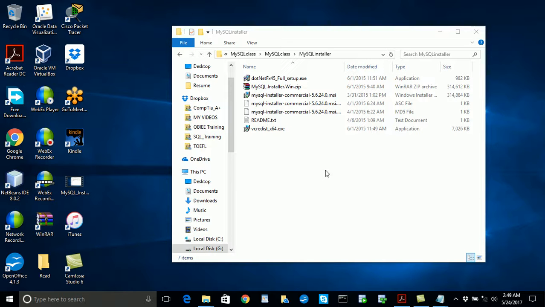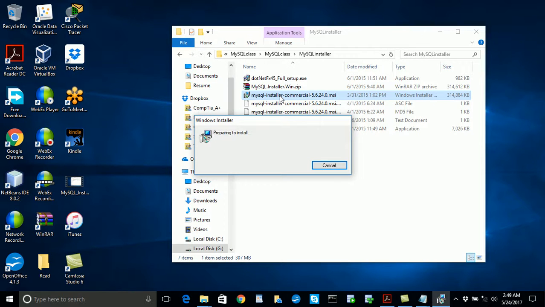After doing that, you can just extract it, and because I'll be installing on Microsoft Windows, there is not so much work to do if you have your .NET framework installed, and probably most of the time it comes with your operating system. So this is my own edition here, and what I'm going to do is just double click on my MySQL installer. So it's going to prepare the installation, and from there we take up.